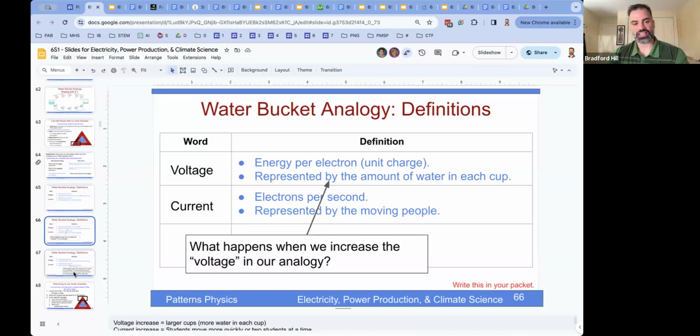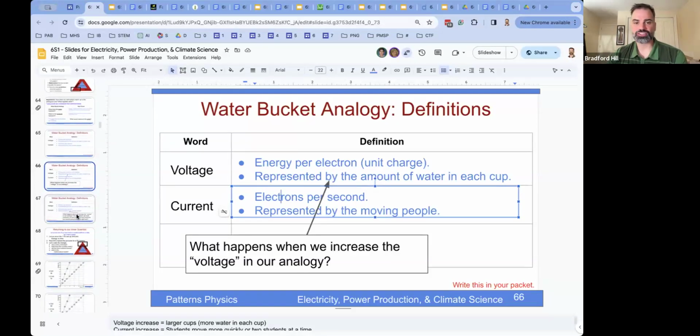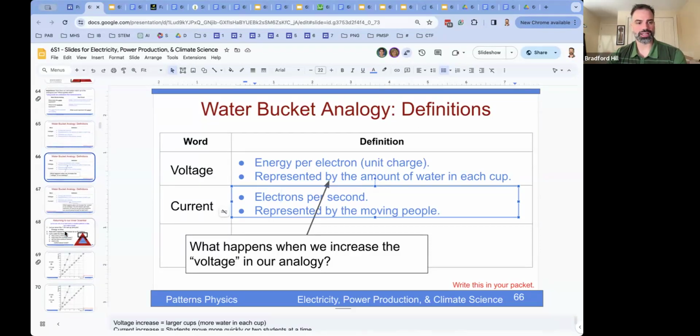In any case, you can see that students act out the circuit, and we build up straight out of strategies for English language learners, which benefits every student. We're not giving them these technical words and having them look them up in the dictionary. So they act these things out. And we get a lot of positive feedback: oh yeah, voltage, energy per electron, no big deal. Current is electrons per second, which can be affected by how fast they're moving, in addition to how many electrons there are. So most of the good stuff of electric circuit basics gets covered in just a 20-30 minute activity.